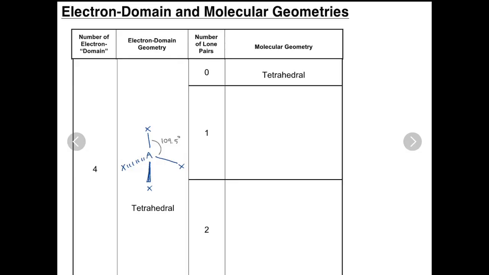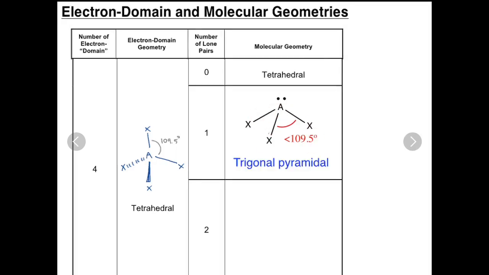Okay, but once you introduce a lone pair, I'm going to introduce a lone pair on the top one, like here. The bond angle would get pushed closer together because it's pushed by the lone pair, because the lone pair occupies more space in this case. Therefore, the bond angle would be less than 109.5. And we already see this structure looks like a pyramid. It's called trigonal pyramidal.